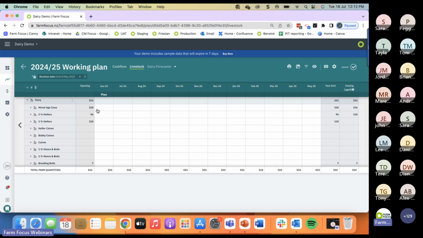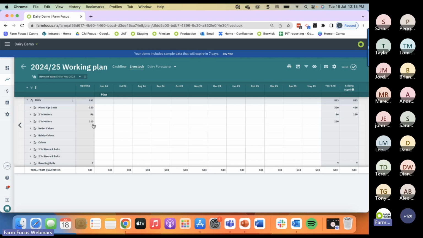So if my end of financial year was the 31st of May, all my stock age up on the 31st of May. If your end of financial year is the 30th of June, all your stock age up on the 30th of June. So the first thing you ask yourself is, are your opening numbers correct? If they are not correct, you've got two options. Firstly, you could correct last year's stock rec, so your closing numbers from last year are correct, and therefore your opening numbers from this year will be correct. Or you could draw a line in the sand and change this year's opening numbers.